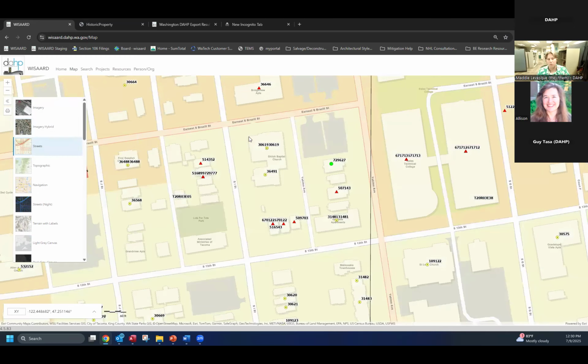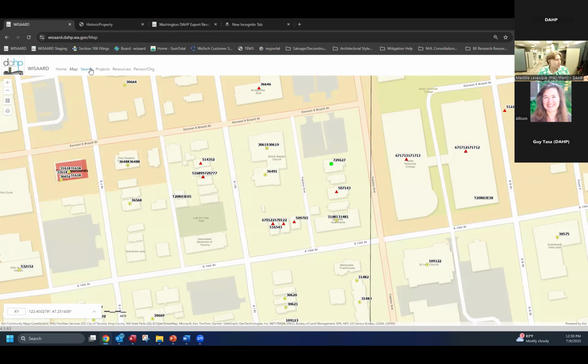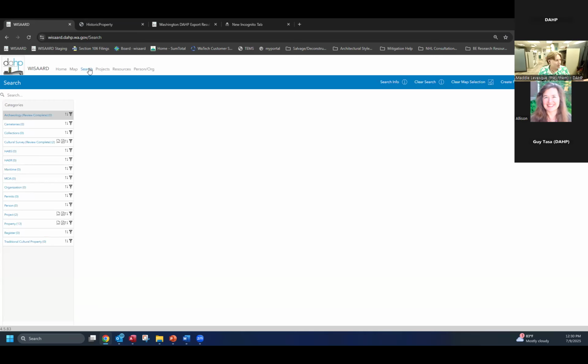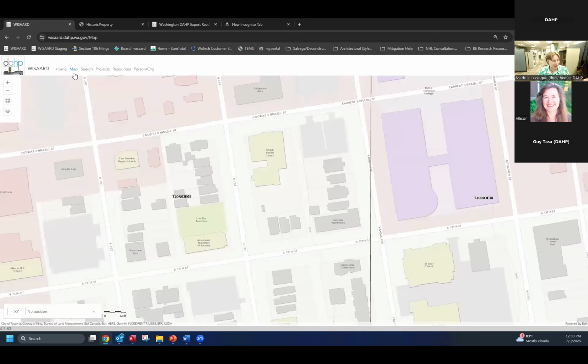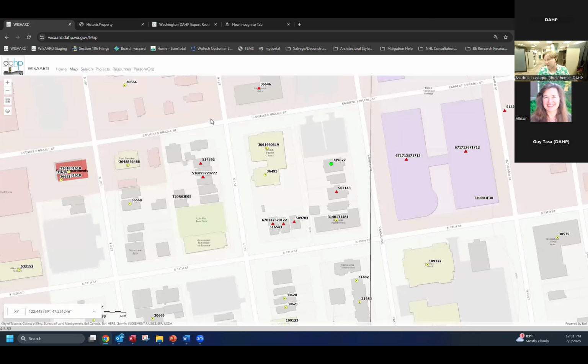So I usually just open that one if I don't want the satellite imagery. But if you do want that original layer, I usually just go somewhere else real quick and then go back, because it automatically refreshes to that original layer that it opens with. You got it.